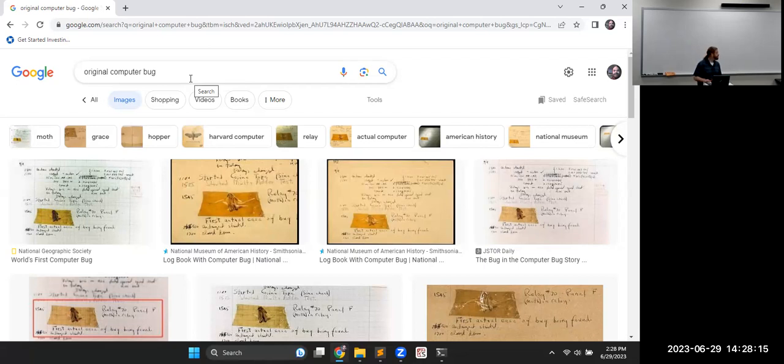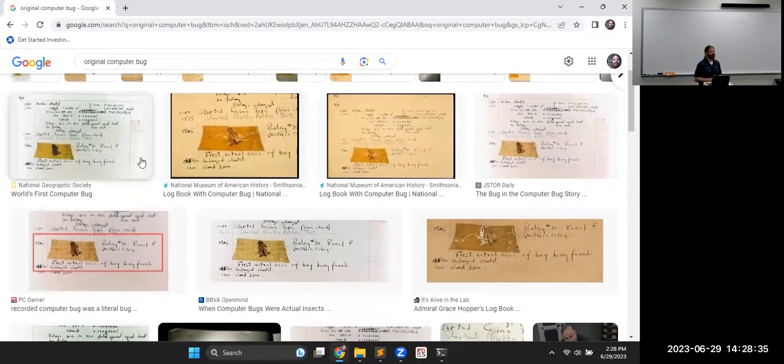So she sat down, and everybody else took a couple days off while she took the machine apart and put it back together. Took the machine apart, went through every single circuit in there, and discovered that a moth had been attracted to the warmth from the vacuum tubes and created a short. It's a military project, right? She's a military person, so she has to report on that. So she just taped the moth to a piece of paper and said she had to debug the machine. That's where that word comes from.